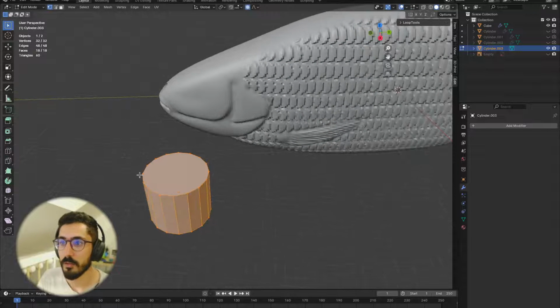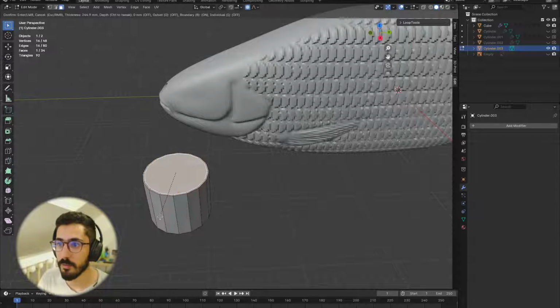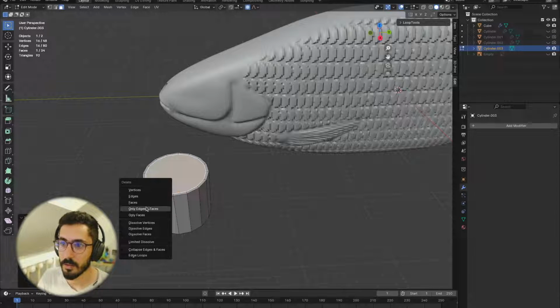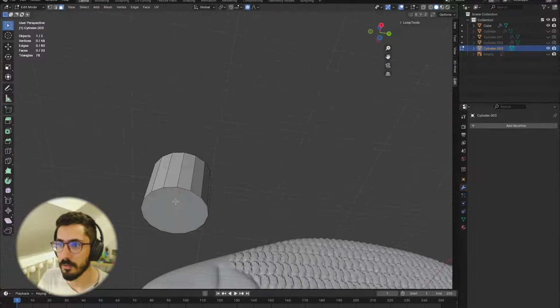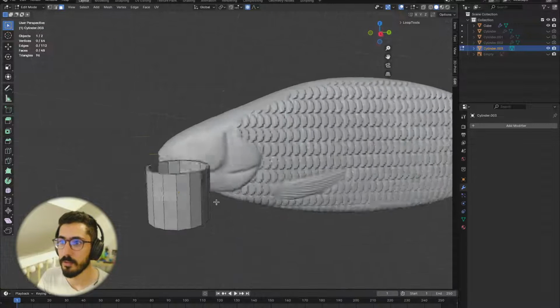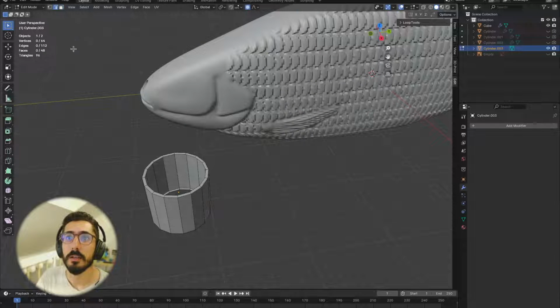Okay, let's do the same fix here. So face select, I for inset, X, delete faces, and grid fill.